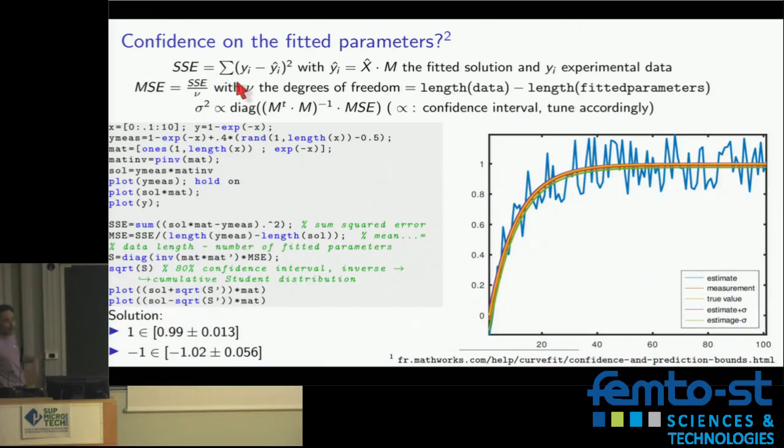So basically for large measurements, this will be very close to the number of measurements. But you also see that if you're making a line go through 2 points, the uncertainty is infinite because nu will be equal to 0. You have no idea how accurate your line is because you only had two points to go through. And so the uncertainty on your parameters will be the diagonal of the M matrix that we just saw earlier, so (M transpose M) minus 1, and instead of multiplying by M transpose, this time you multiply by this mean square error, and that gives you the confidence interval.